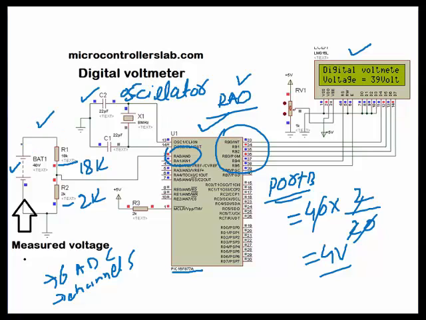divider method. If we want to use a difference amplifier, you just have to replace this circuit with a difference amplifier. The advantage of the difference amplifier is that you can measure voltages more than 50 volt. We can still measure voltages more than 50 volt with a voltage divider, but it is common practice to use a difference amplifier for voltages more than 50 volt. So let's discuss the code.